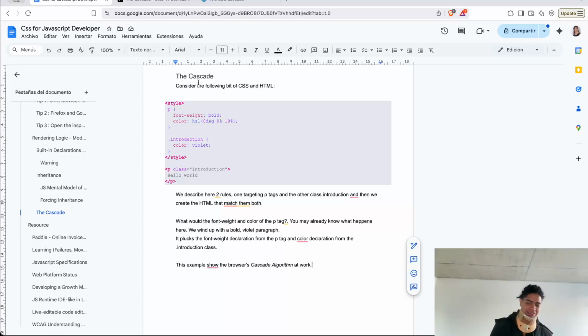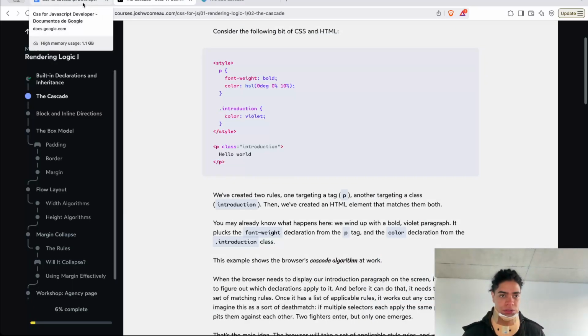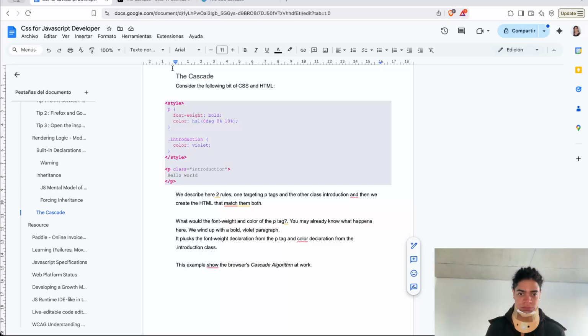And again, with this silly example, we describe the browser cascade algorithm at work.